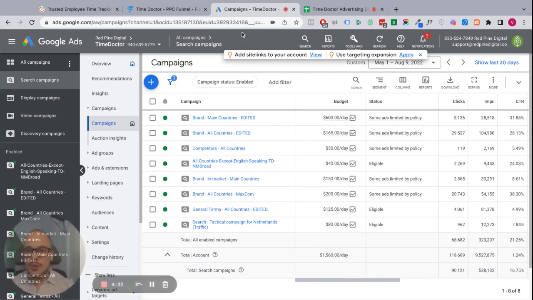So moving back to Google Ads, as you can see here, we have quite a lot of brand campaigns, and this is for a reason. So the number one reason here is that their brand is super big, and a lot of competitors are bidding on their brand. So that means that we should protect their brand because basically, if they type, let's say, Time Doctor, and another tool comes up, chances are that those people would consider actually going to the other side and checking the other software. This is something that we definitely do not want to happen, and this is why we have those brand campaigns.